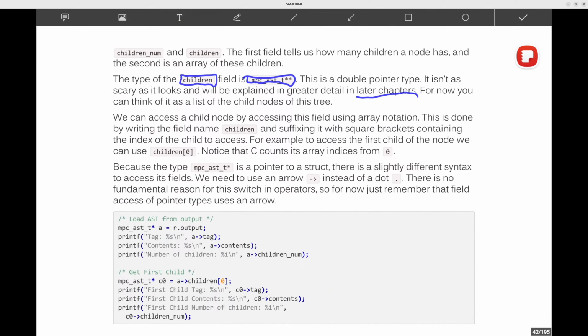Let me just ask a question here. How is an abstract syntax tree related to, let me rethink, how can I phrase this?